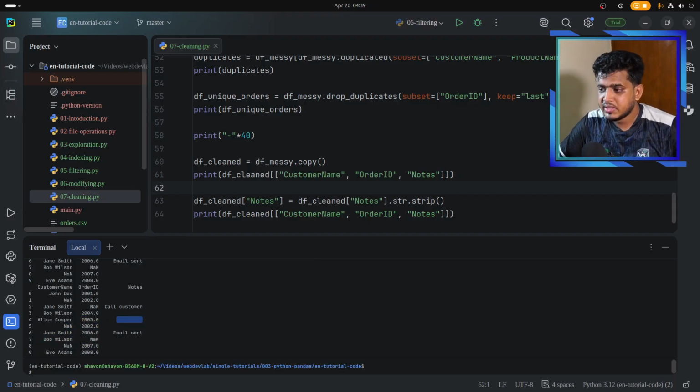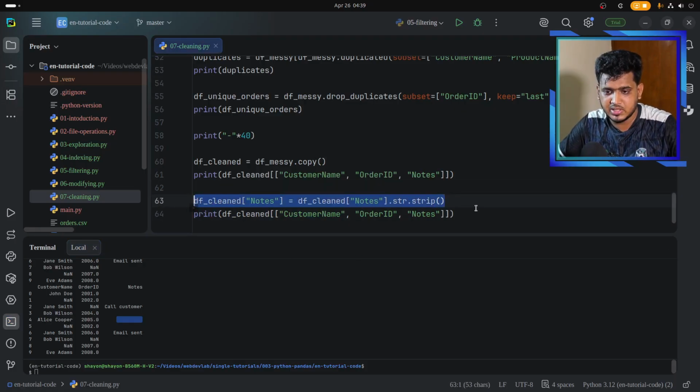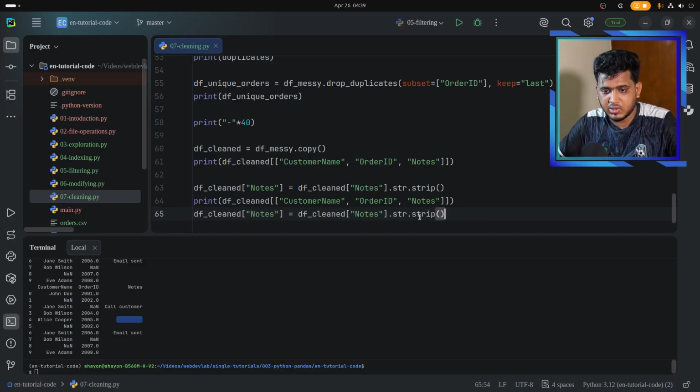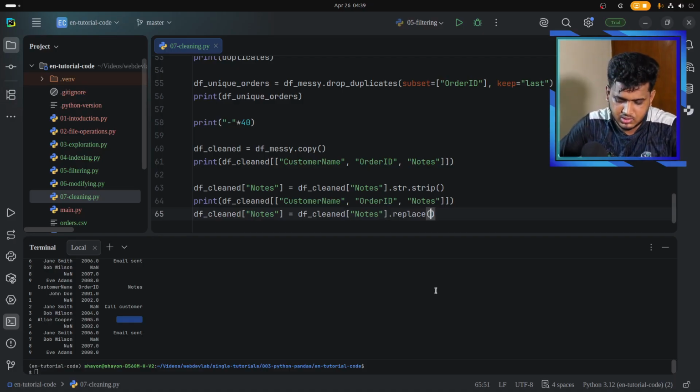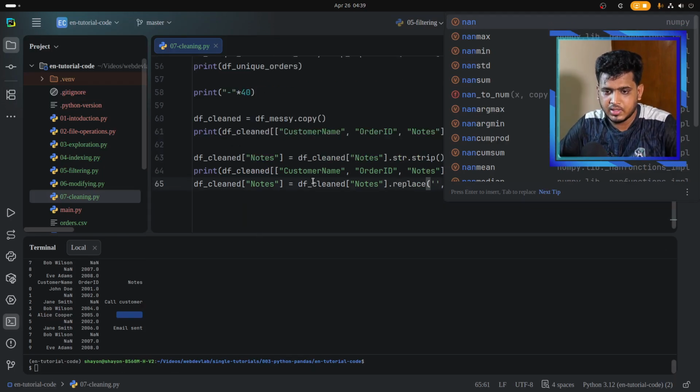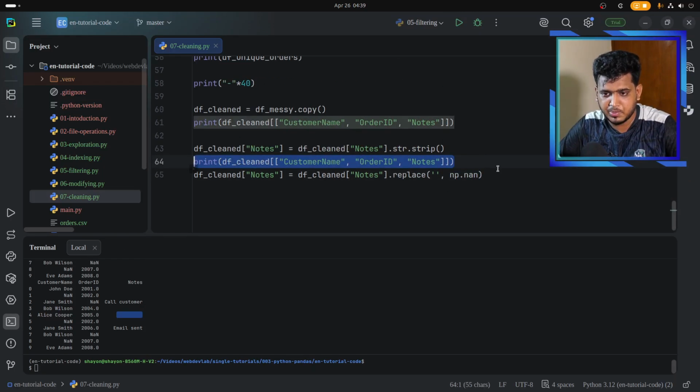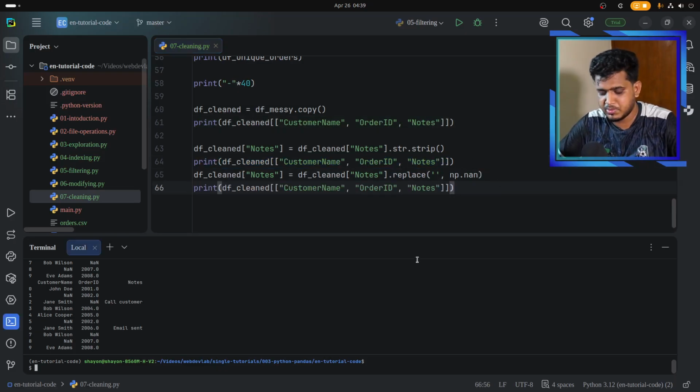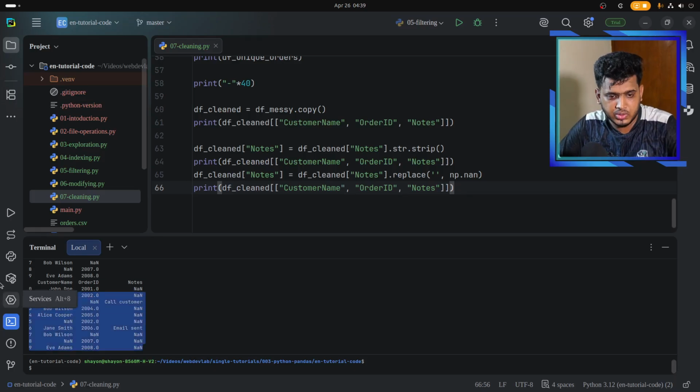We can even replace empty strings with a value. So let's do it. Let me copy this and paste it here. Instead of a string, we are going to use replace. Let me get rid of this string. This is not part of the string, so this is the empty string. We are going to replace it with np.nan, numpy none. Let's see how it looks now. Let me copy this and paste this line here. Okay, let me see it. Yeah, we got all none where we had empty strings in nodes.